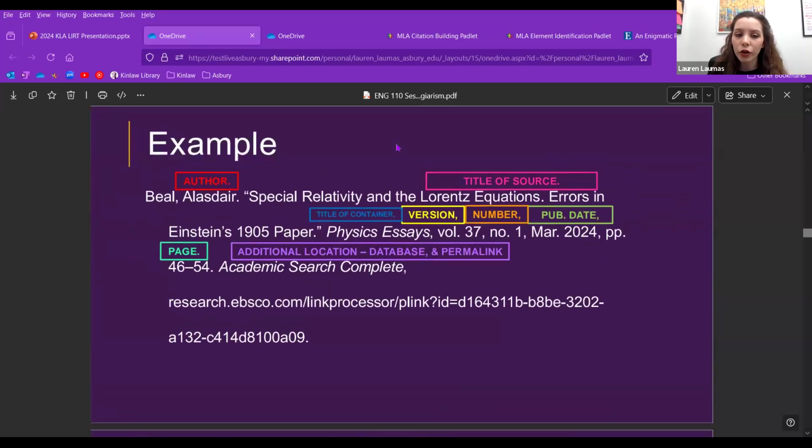And then I usually show another example, labeled out like this. And this is more of a science-oriented paper. And I know we usually don't use MLA for science, but I wanted to show them that you can use MLA really for any field. Obviously, MLA is not as required in the sciences, but in theory, you could use it for really any field. It doesn't have to be for an English class.